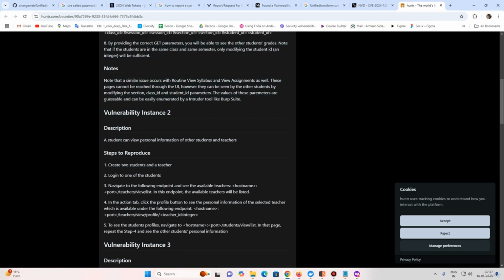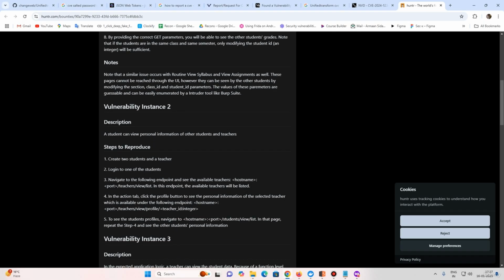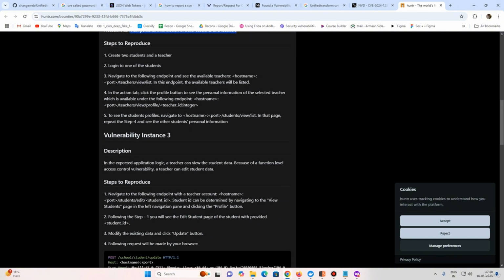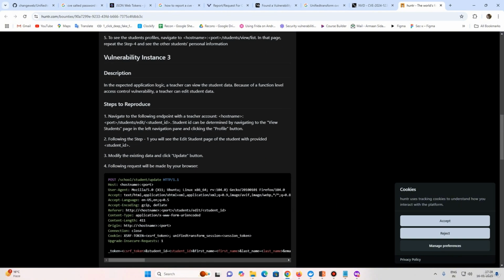Yeah, exactly, which I was saying that a student can view personal information of other students and teachers. So a teacher can view the student data because of functional level access. A teacher can edit student data.